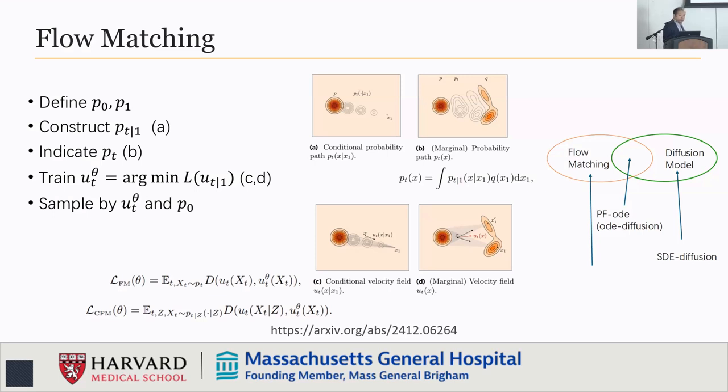The difference between flow matching and the diffusion model is that the diffusion model is mostly based on SDE, or in some cases, people try to accelerate and simplify it and use ODE. And if you look at this, mostly the ODE is very similar. You can mathematically prove that it's almost the same as flow matching doing the ODE diffusion. But flow matching has a lot of other flexibility.